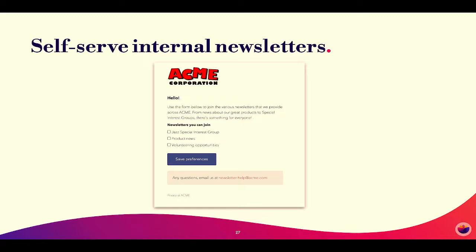The other thing you can do with this, which I've not shown here, is sometimes people actually prefer to receive it by text message. So you could give them the option to say, actually, I'd rather receive communications by SMS with a link to the resource, and they can decide if they want to receive it through different channels, for example.